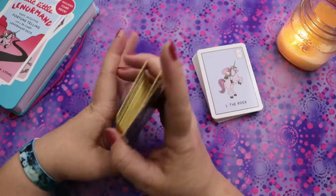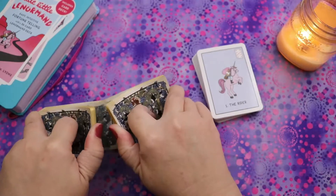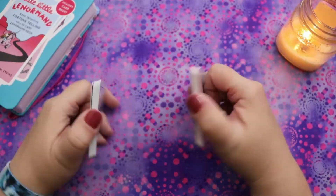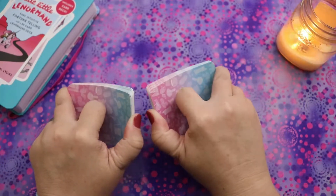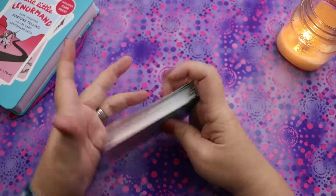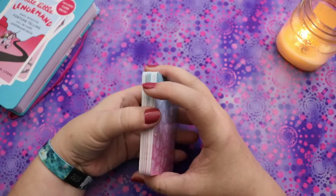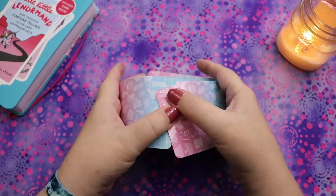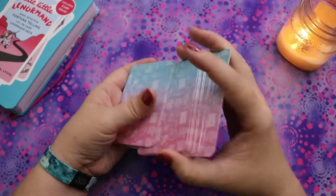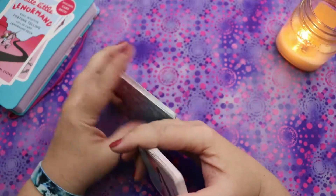The 1889 deck is a little bigger and quite stiff — a little harder to shuffle. These feel like they should shuffle really easily. I was worried they'd flex too much, but they've got less flex than I expected — they actually feel like they'd hold up. It's a nice little riffle shuffle. I usually go into card sets that come in the back of books with very low expectations, but this feels normal. If somebody handed me this deck, I wouldn't necessarily think it came out of the back of a book.